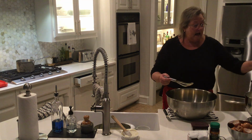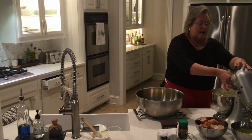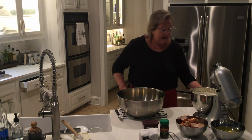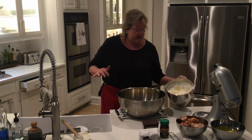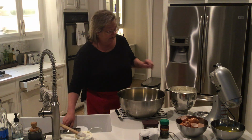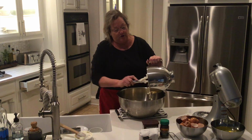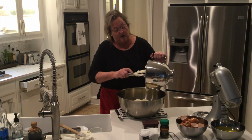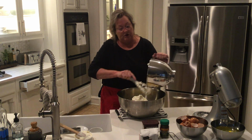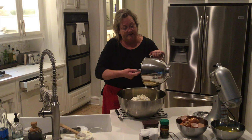Now to this, I am going to add whipped cream. It's just heavy cream that is whipped. I did not add vanilla or powdered sugar or whatever you would add to make whipped cream as normal. It is just heavy cream that is whipped. So I'm going to gently fold in the whipped cream to this mixture of eggs and sugar and mascarpone cheese. Because I whipped this, and I took my time, I used my stand mixer, and it probably took me 10 or 12 minutes to do this.